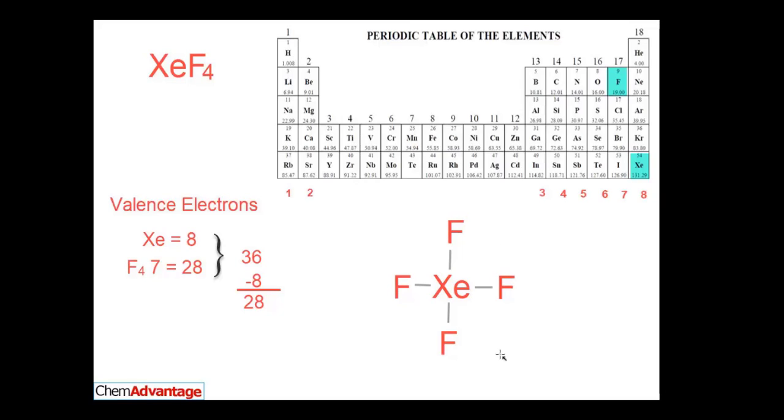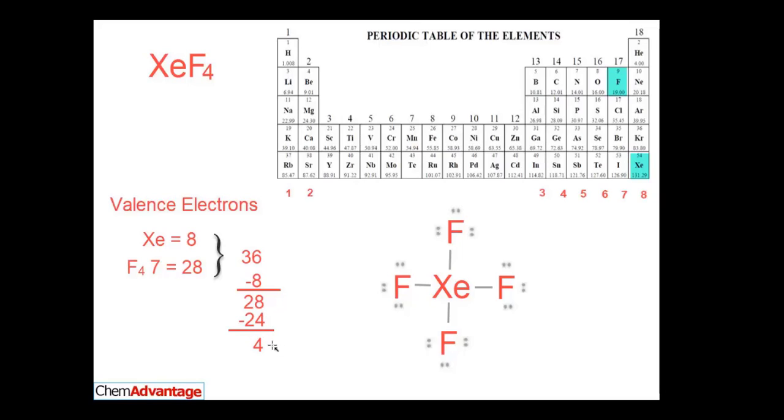That's our next step. First step is to put in the shared pairs of electrons, and next is to use our extra electrons around here to complete the octets of our surrounding atoms, unless there's a hydrogen. So we do that by adding 3 more pairs of electrons, 6 for each one of these fluorines. So we're going to have a 6, 12, 18, 24. There we go. Drawn very, very quickly, our 24 electrons. So we'll subtract them from our total, and we've eliminated most of the electrons, but there are 4 leftover electrons.